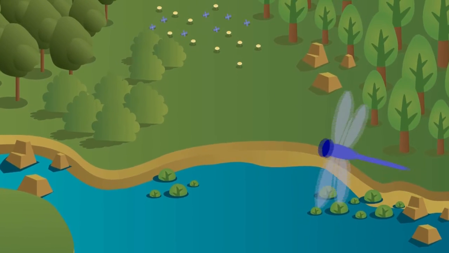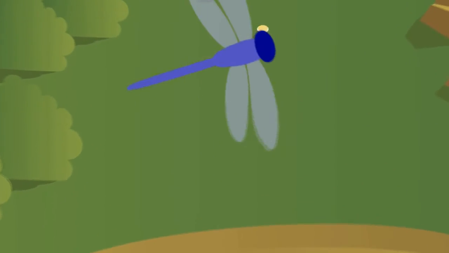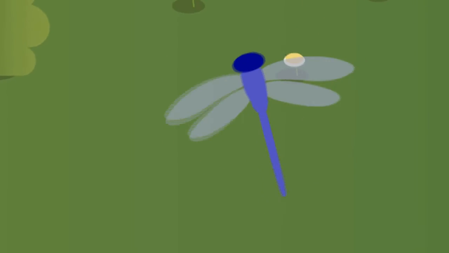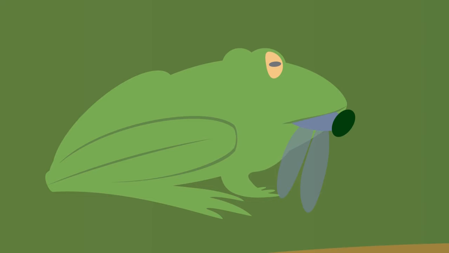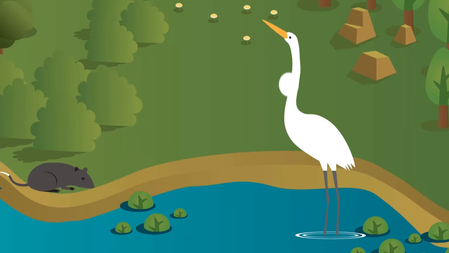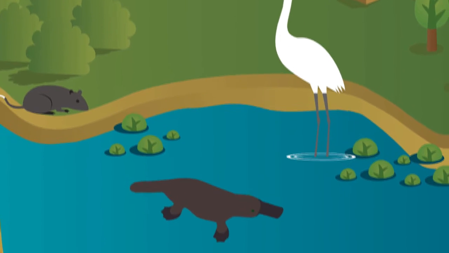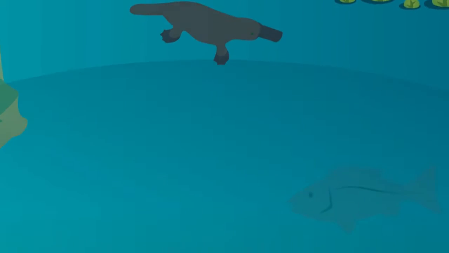Connections can occur through the air when insects and birds fly between wetlands, or overland when mammals, reptiles, and frogs move between wetlands, or through water in creeks, rivers, and lakes when platypus, water rats, and fish swim between wetlands.